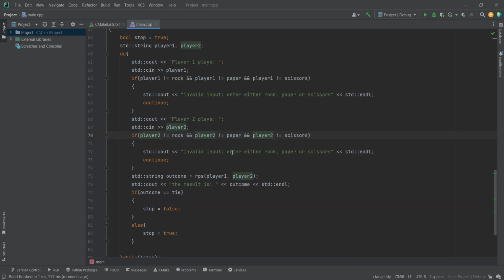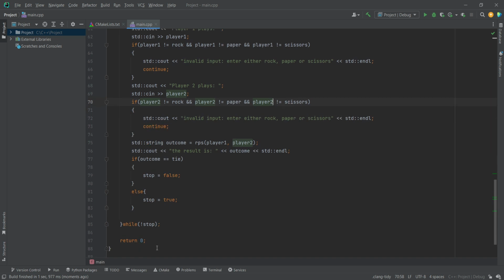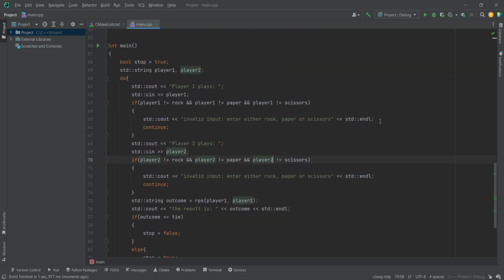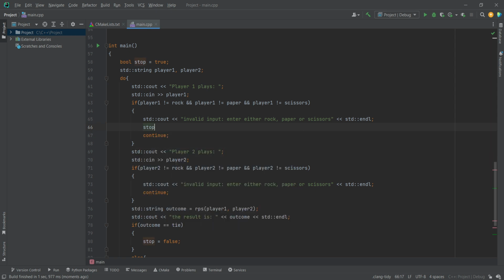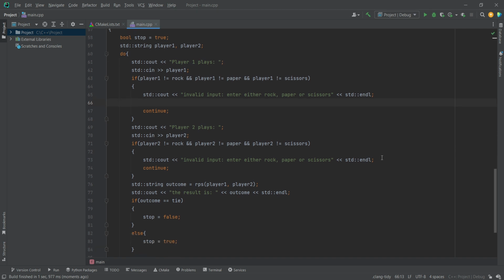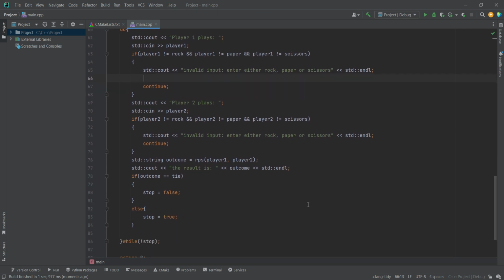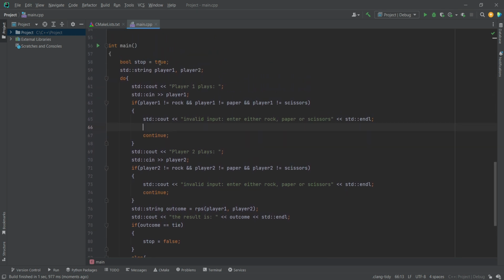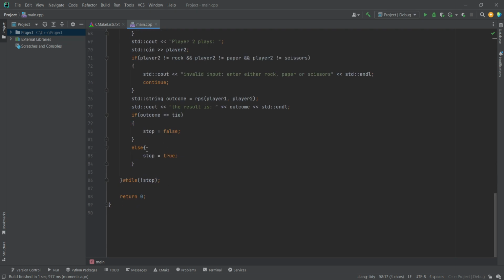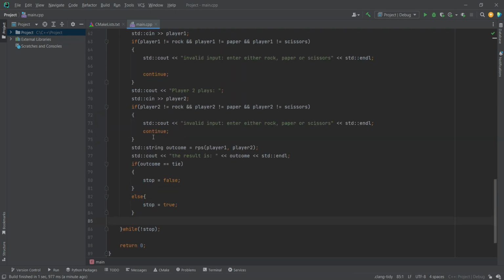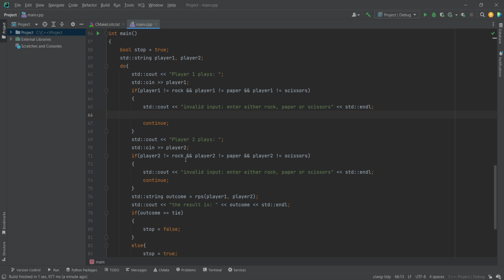Okay, I know what the problem is. This one remains false, so you have to change it also. So you have to reset stop. I think we can do something else about this stop. Or we can also leave it like this. Basically you can also have false here. It's really up to you, and then you just remove this one here. But let's just continue with how we started, and I'm just gonna have here stop equal to false.